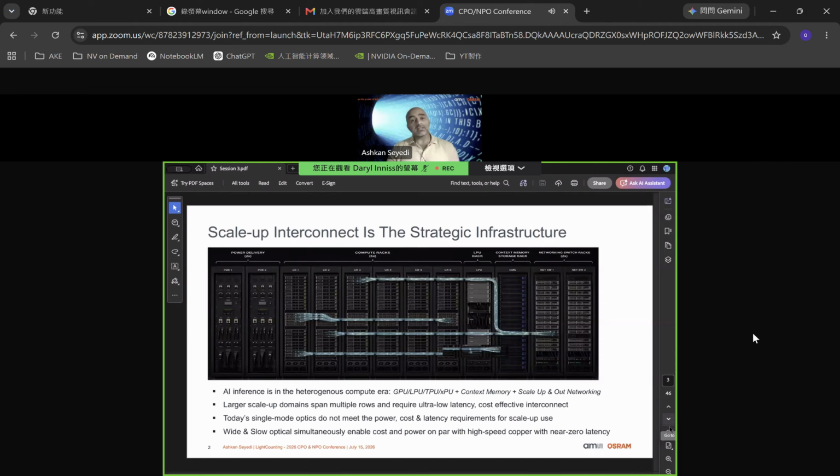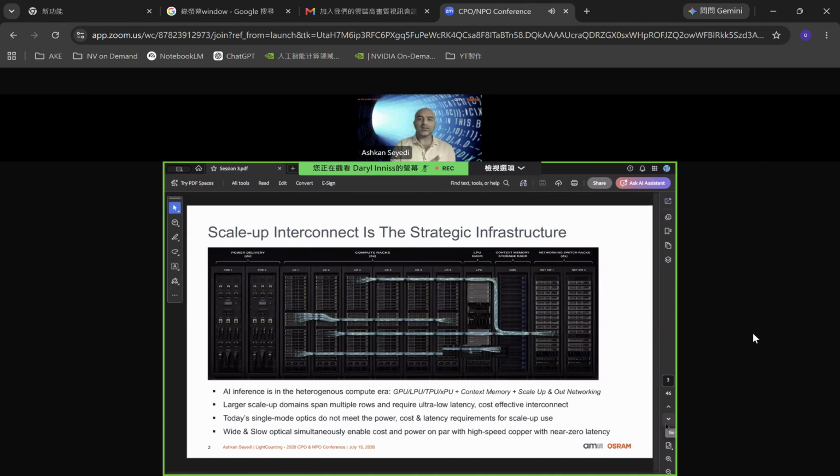And single mode optics today, in many form factors that are out there, are going to struggle to meet the demand of these scale up requirements, both in cost and power because of what they add, because today that's done just with copper, as well as the latency jitter. There's a lot of important figures of merit here to make sure that in these highly synchronized, like Jeff was very well describing around how these things do the math, right? These highly synchronized network data traffic patterns are required to be highly synchronized. So if you have a lot of network jitter, it's going to fall apart, which means PAM4 encoding and the forward error correction schemes that are used for that are just going to add prohibitive FEC latency and latency variability on top of that.